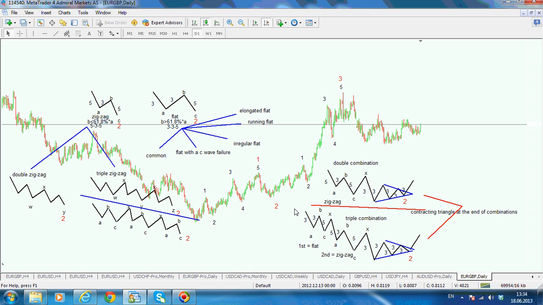So you have only on this move here, only on this move, you have 1, 2, 3 possible second wave that should take one of these forms, either a zigzag, a flat, a double zigzag, a triple zigzag, one kind of a flat, or a combination of the two, with or without an intervening X-wave. So these were the second waves, just trying to introduce them to you. Further in the project I will deal with all these structures, starting with a double combination, triple combination, all kinds of flats and zigzags, and we'll look at clear examples.